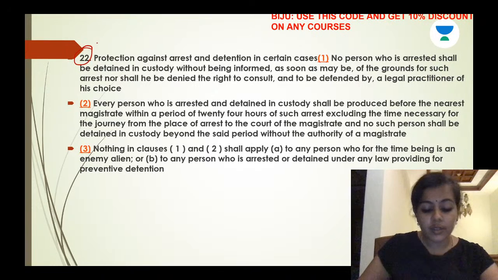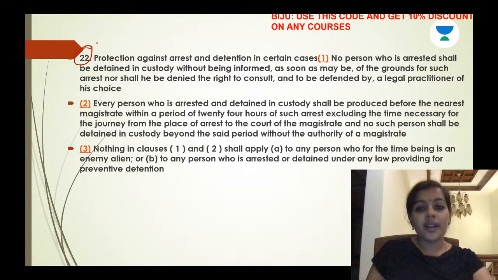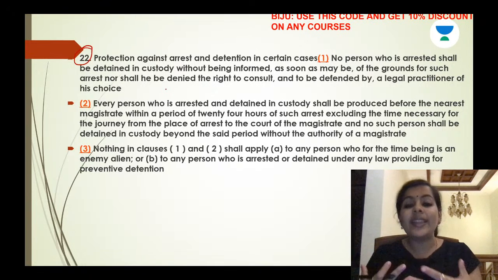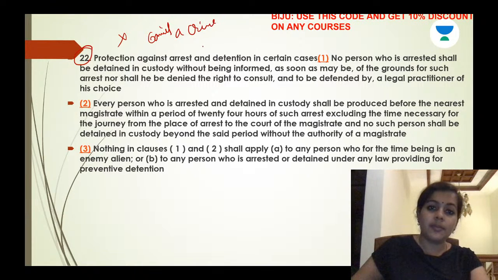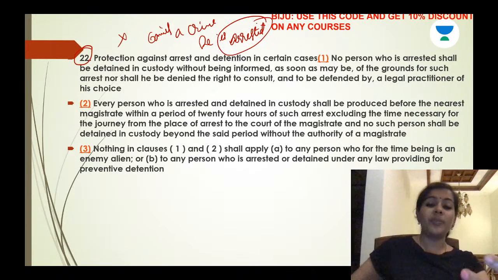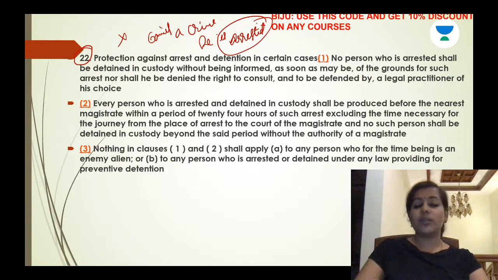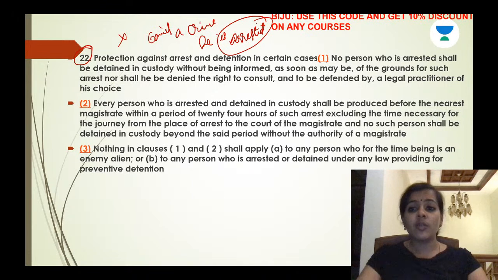So Article 22 of the Constitution mainly describes preventive detention and arrest. Suppose there is a feeling that person X is going to commit a crime. He is arrested, simply on the expectation that he will commit a crime, and kept in jail. So what is the procedure? If a person is arrested like that, within 24 hours he has to be produced before a court of magistrate.